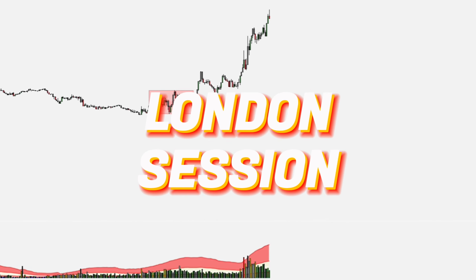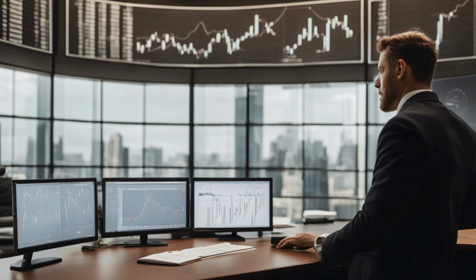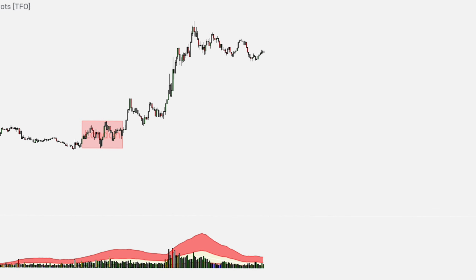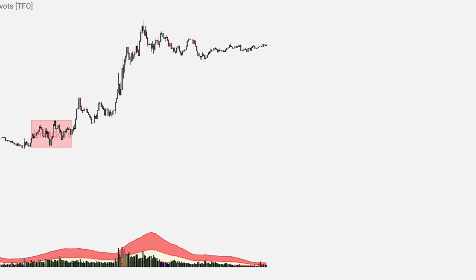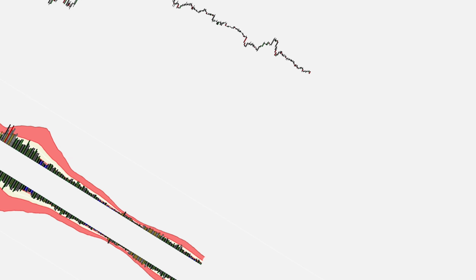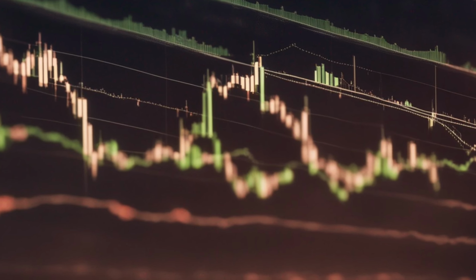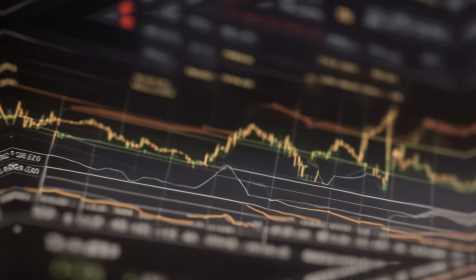That's where the volume analysis indicator and synchronized charts with the London Stock Exchange, which we are about to introduce to you today, form the foundation of a strategy commonly used by professional traders and investors. This strategy will help you uncover the secrets of profitable trading and take your first step towards financial success. Let's open the doors to this magical world and welcome you to our educational journey where we await to teach you this strategy that will lead you to financial success. Now, without further ado, let's begin learning our volume analysis and London Stock Exchange strategy.